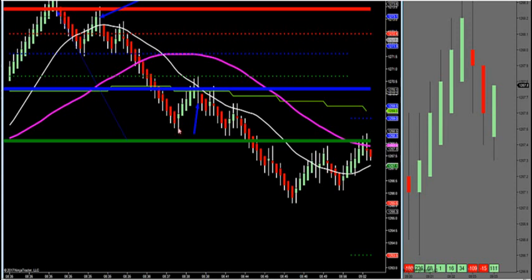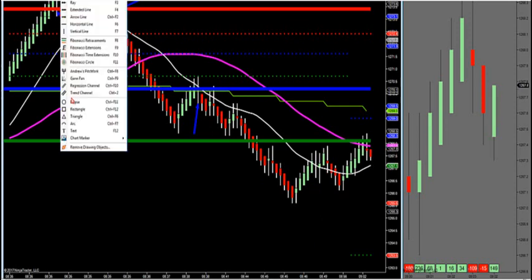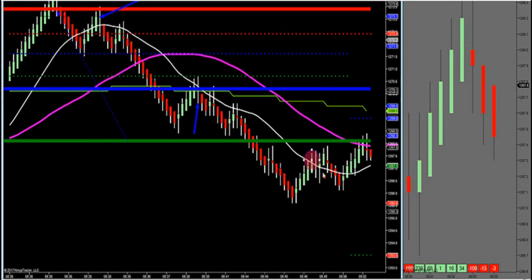Then it broke down below the control point. Retest. Then what do we get again? We have the buyers equalizing the sellers, sellers equalizing the buyers. So then we get a negative market delta there again for a nice trade. So these are all nice trades. When you don't want to take these is if you're in the middle of no man's land. Here's one that came up down here. Pause in the market, but it's not on a retest. You want to see a retest when you see those. Break, retest.